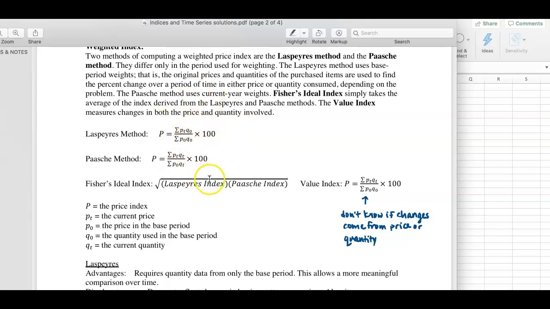So now in the rest of these 4 indices, we're also taking the quantity into consideration. And so you can tell that the simple aggregate index isn't necessarily the most accurate. It doesn't include all of the information. So Laspeyres is the sum of P_t Q_0 divided by the sum of P_0 Q_0.